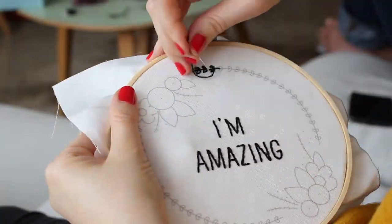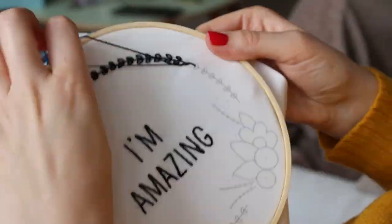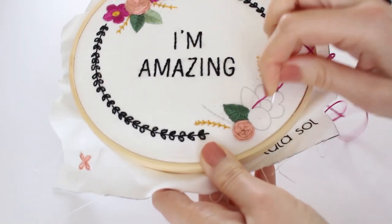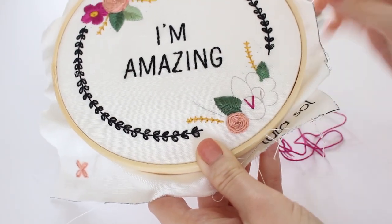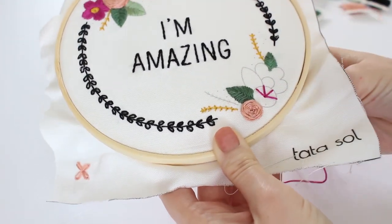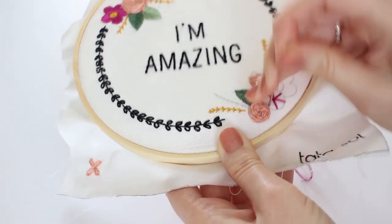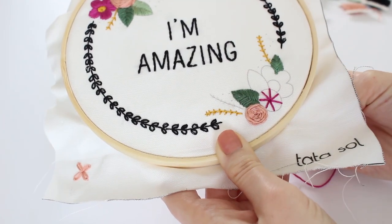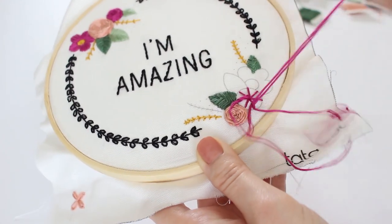I use three strings and it was thick enough, so I skipped the line between the leaves. Where I did a lazy daisy stitch, I start a rose flower with five or seven stitches that create a sort of bicycle wheel from the middle. By the way, if you are new to embroidery, I have a much more detailed video of these roses and other stitches mentioned in this video.